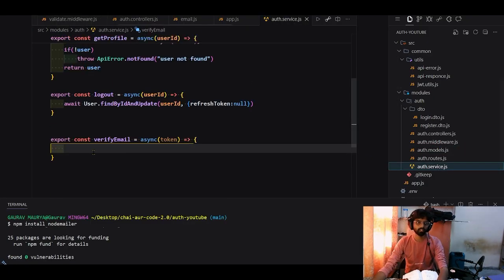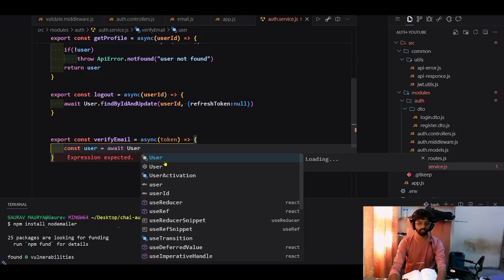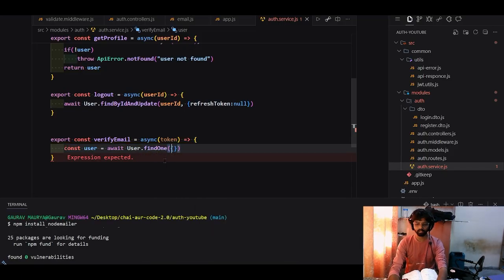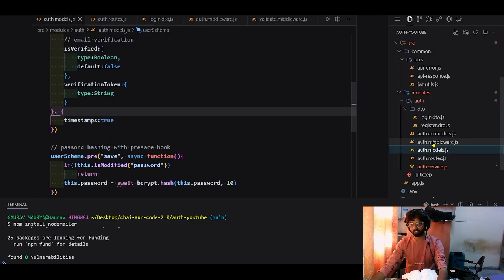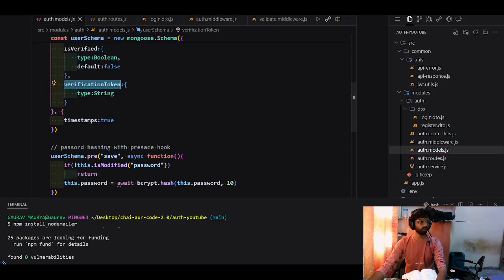In the service, I want to firstly take the token. So const user, I will take this user find one, and from here, what I have written here, verification model. So here it is verification token.